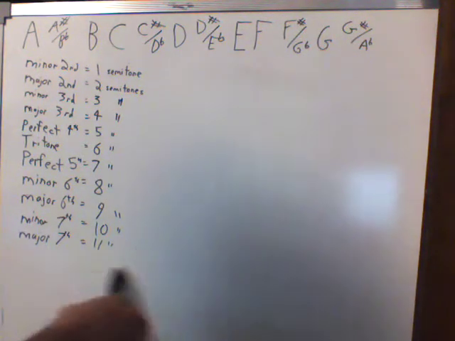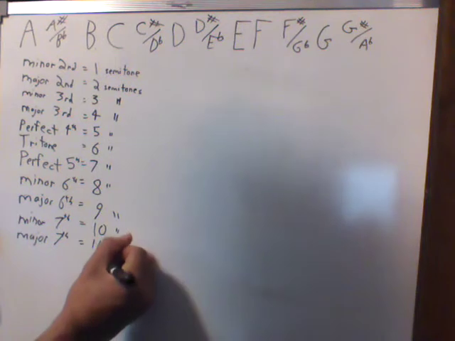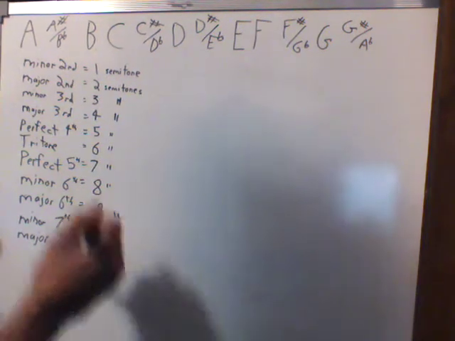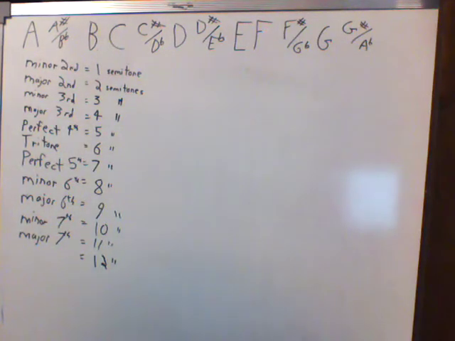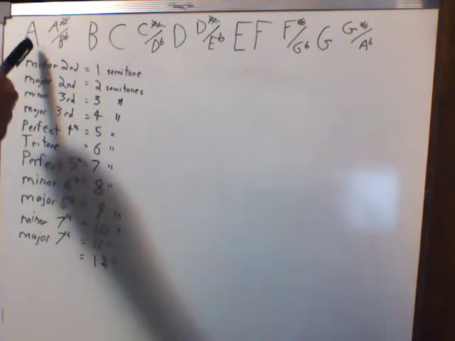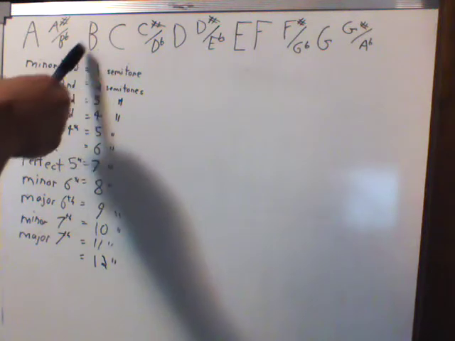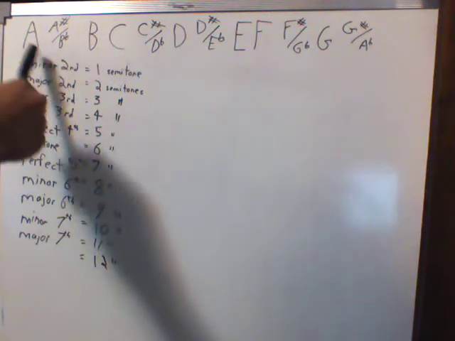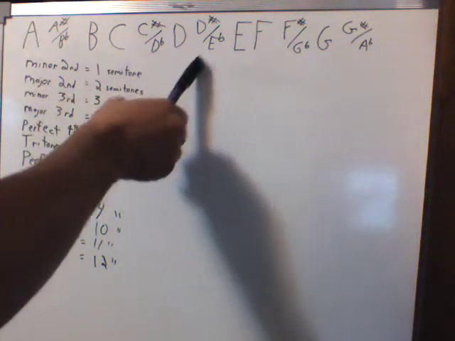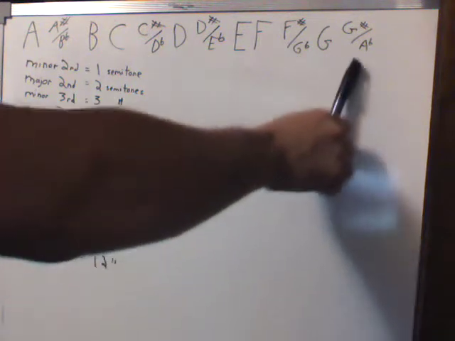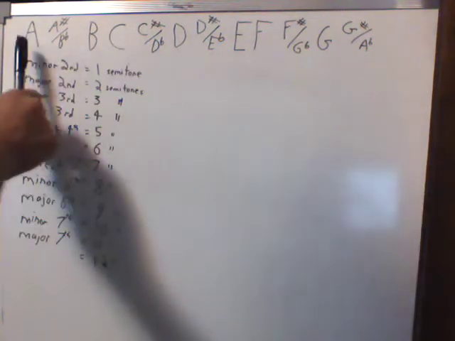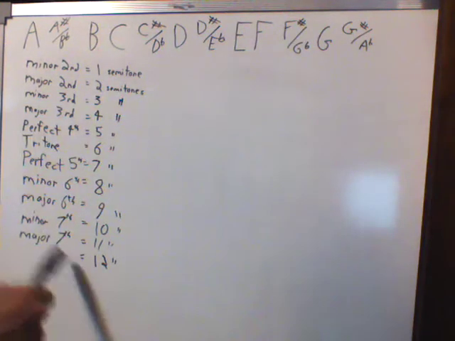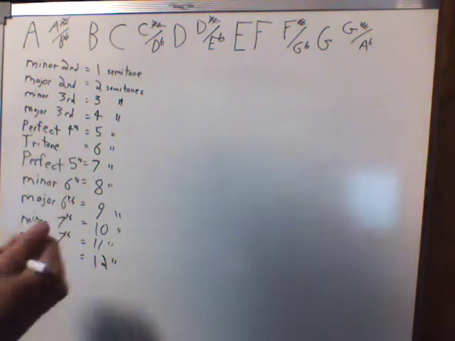And then the last one, 12 semitones. If you went up 12 semitones up from A, where would you go? Remember, there's 12 notes in the alphabet. So if we started on an A, 1, 2, 3, 4, 5, 6, 7, 8, 9, 10, 11, 12, we would get the same note, but what's called an octave up. Okay, so this one's called an octave.